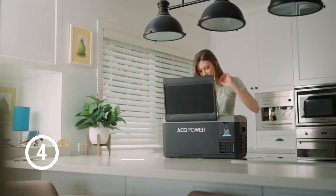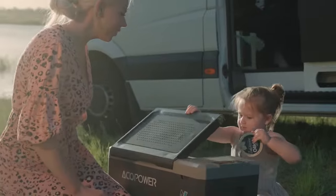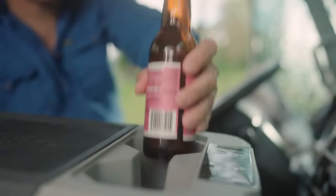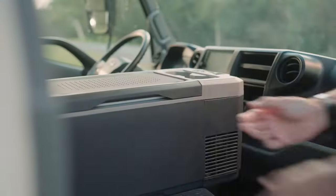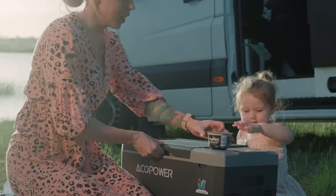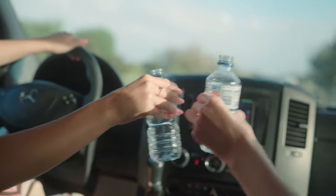The makers of the world's first battery-powered portable solar fridge freezer brings you the new Lion Cooler Mini. The all-in-one mini refrigerator freezer is the ultimate van and truck companion. The Lion Cooler Mini neatly fits within the center console of your van, truck, or RV, and features a lid that conveniently opens to both driver and passenger. Plus, the magnetic cover reveals a deep cup holder for even more on-the-road convenience.